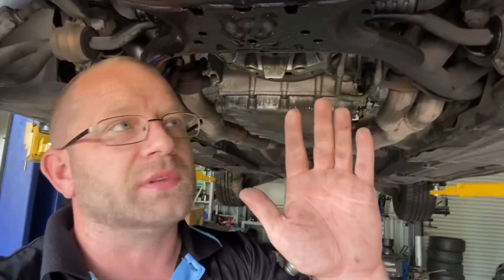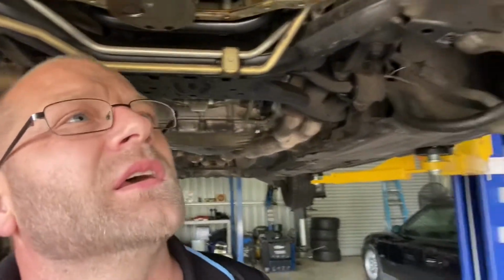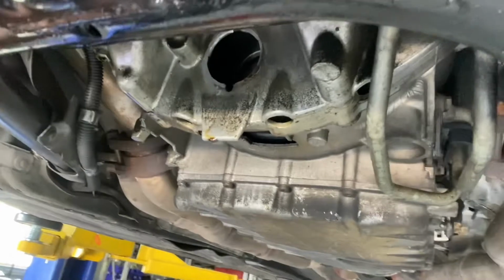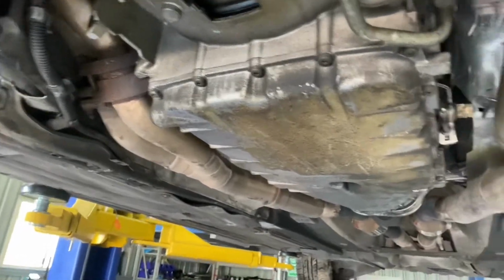Okay, so here we are up underneath the motor. I've got it low because I've got the bonnet lifted up on a 90, so that way I can get the motor out easily without taking the bonnet off. But first things first, we'll have to get the radiator out, so I'll have to undo all of this stuff here. Then we've got to come back, and inside here you can see the bolt there, that's your torque converter bolts. So I'm gonna have to take the torque converter out. Headers have got to come undone, so the exhaust has got to drop down.